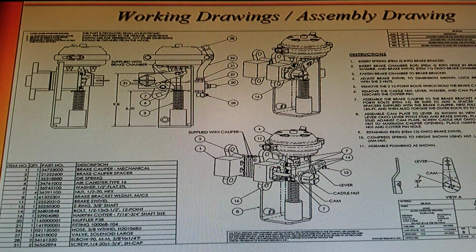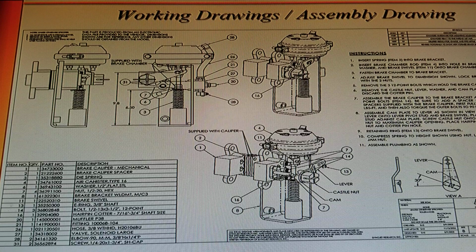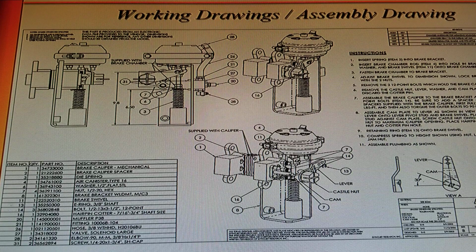Here's another example of a working drawing or assembly drawing. This is an air brake assembly. You have the drawing itself. Over on the upper left, it looks like a front view and a right side view. And then, for whatever reason, it looks like a couple of isometric drawings pointing out different things. Upper right hand corner, what is that? That's a revision.